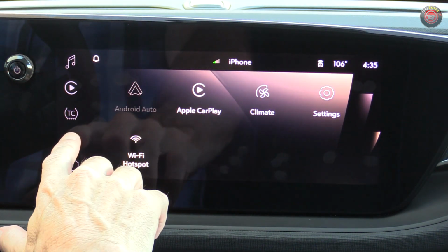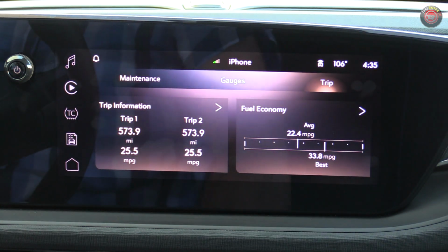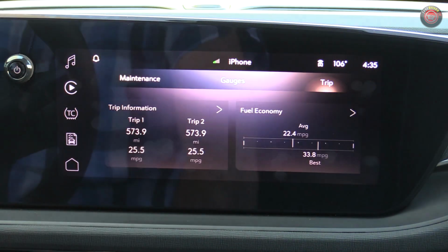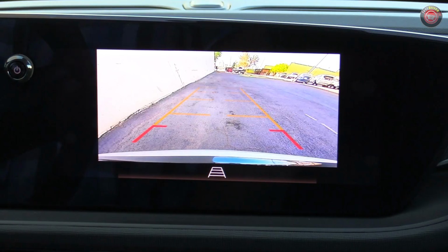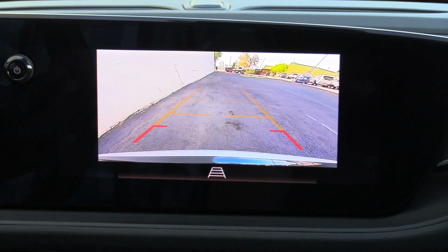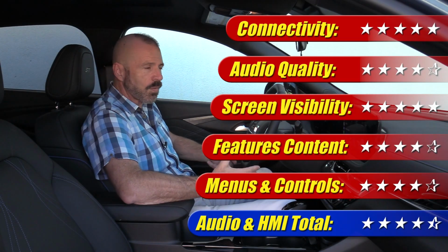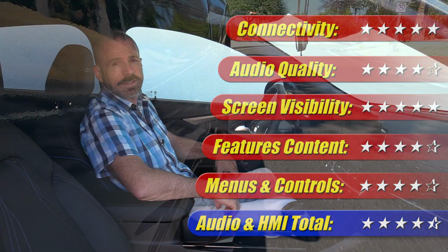Audio quality is pretty good, and using the menu system and navigating around isn't too bad, although when you start digging into the menus and really looking at all of the back-end content here, you do find that it's a pretty shallow pool. There's just enough to make it okay for its price range, but they haven't given you more than you might expect. And there is a backup camera here, a single view, but it's a high-definition camera, so the image is good, and of course those lines that you can see do turn with your wheel. So I'm pretty pleased with this system overall. It could use a few more features, but it's well done as it is. It gets 4.5 out of 5 stars.